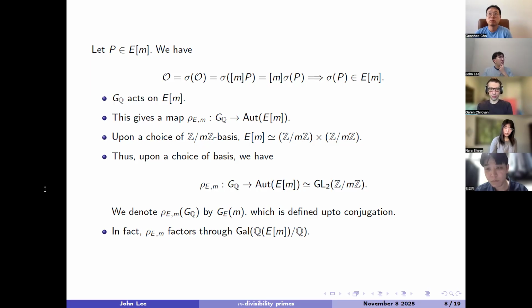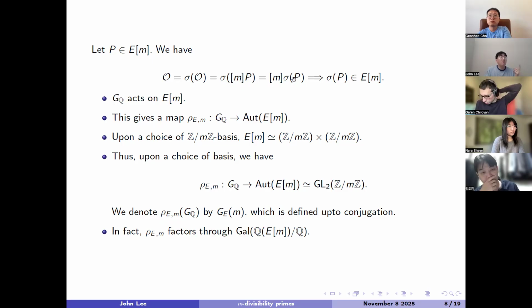Okay, so now let P be an n torsion point. First of all, the point at infinity is fixed by sigma, because technically speaking, when you think of it at the projective level, it's just (0, 1, 0), which is rational anyway. So sigma should respect the identity element O. Because I'm assuming P is an m torsion point, mP is the identity. But we already saw that m and sigma can interchange, so m sigma P is also the identity. That means sigma P should be an m torsion point.